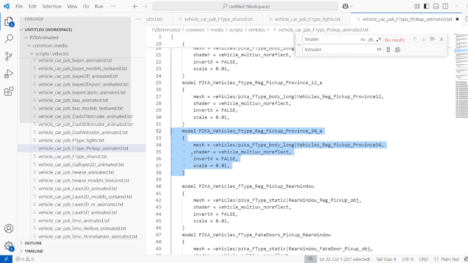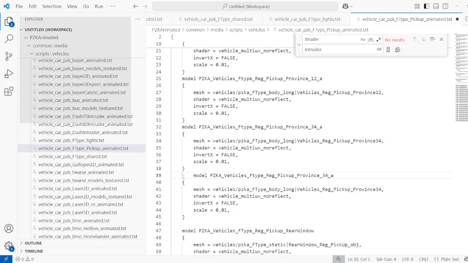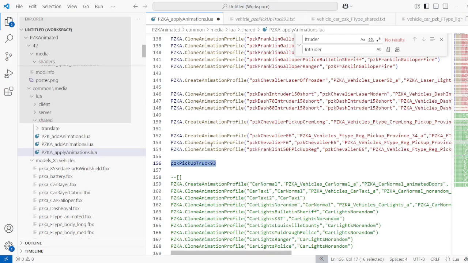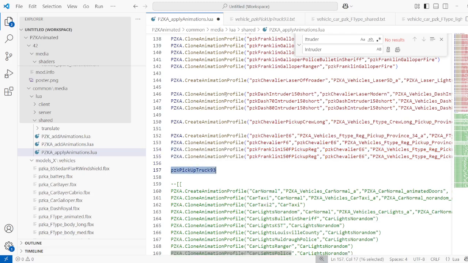Fine. Pasting here, model, vehicles, regular pickup, intruder 1. And object name is here, pickup, regular pickup, intruder 1. So that's going to be, let's copy that line. Let's cut this and paste it here.